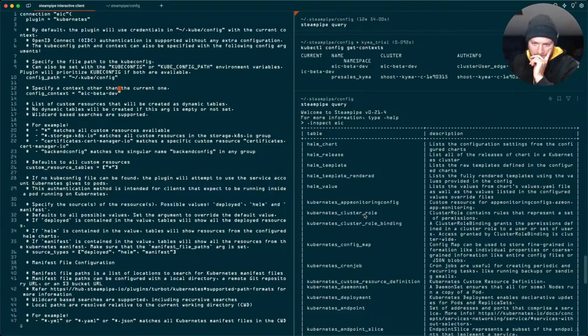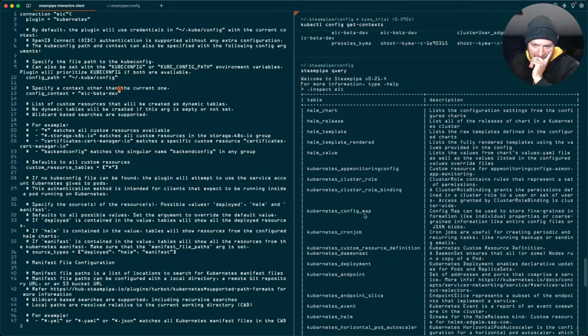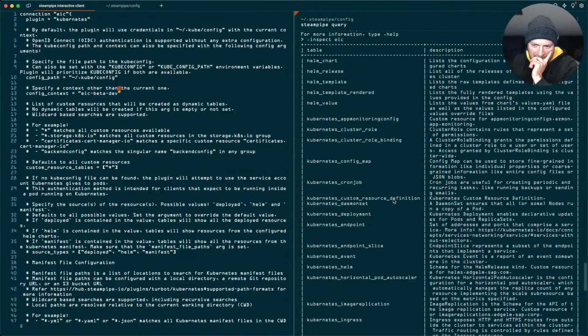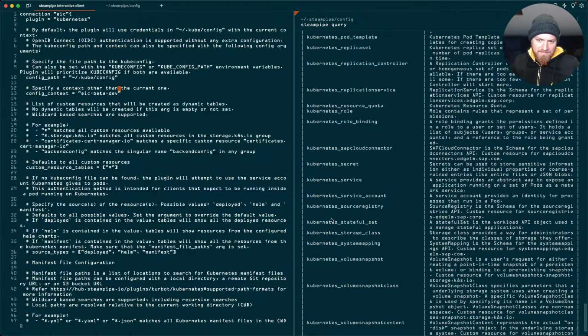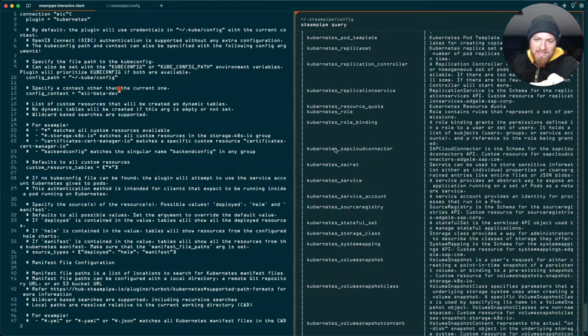Now, this is interesting. Let's check out the custom resource definition. I know that there is a particular custom resource definition, and I'm not seeing a table for it. Oh, no, it's already there. So it already scanned it. You see here, for example, Kubernetes SAP Cloud Connector. In an Edge Integration Cell cluster, Cloud Connector is actually deployed as a custom resource.